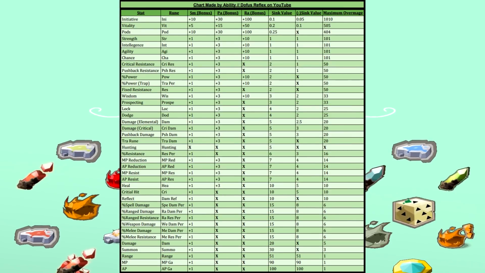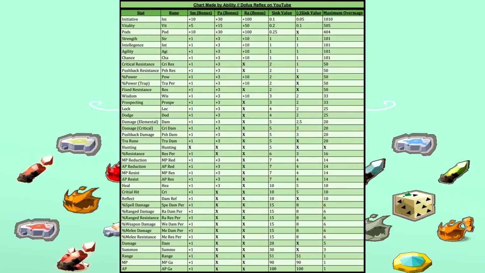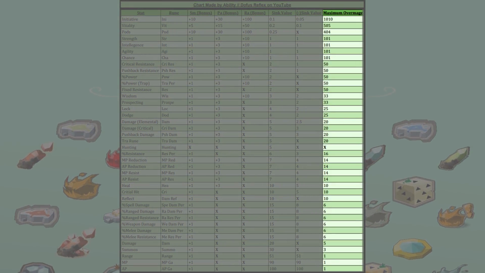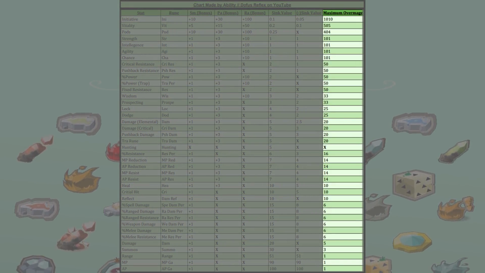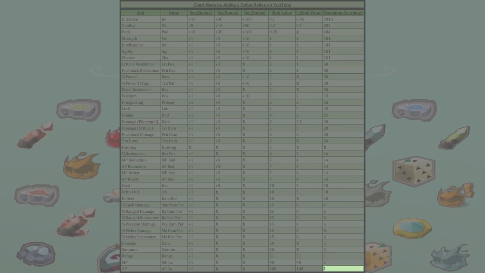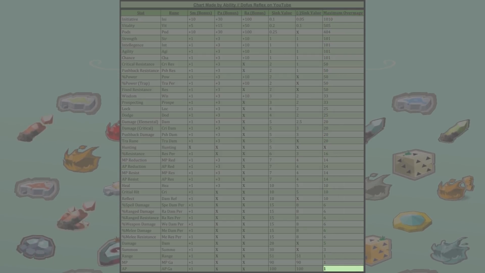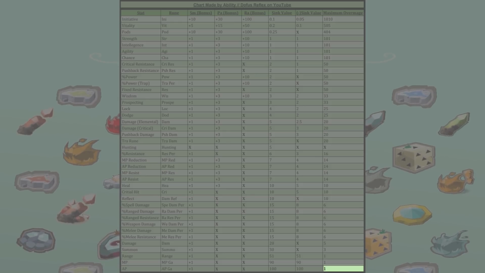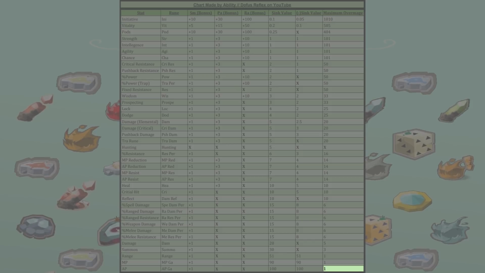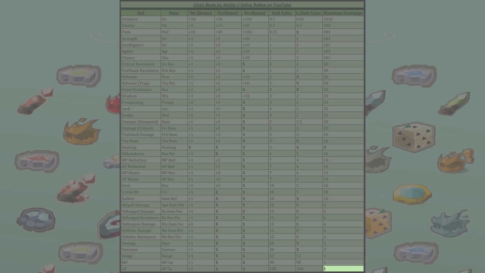To explain the maximum overmage, I'm going to have the chart on the screen now because maximum overmage has its own column in this chart. So how to interpret this column is if we look at, let's start with an easy one, for example, AP. So AP maximum overmage is 1. This does not mean we can overmage AP by 1. This means the maximum number of AP that can be on an item is 1.